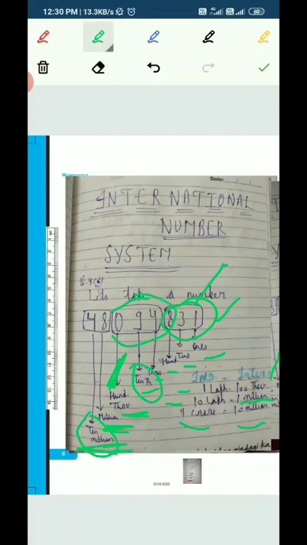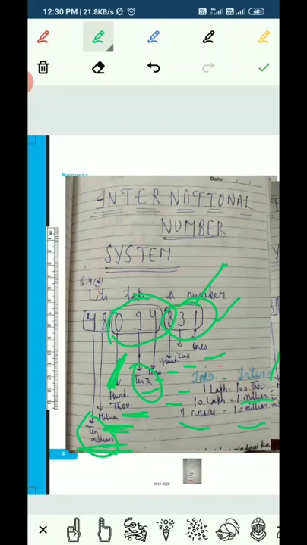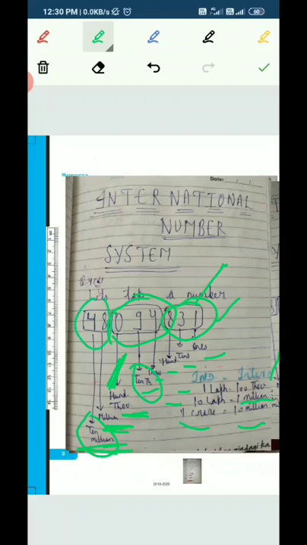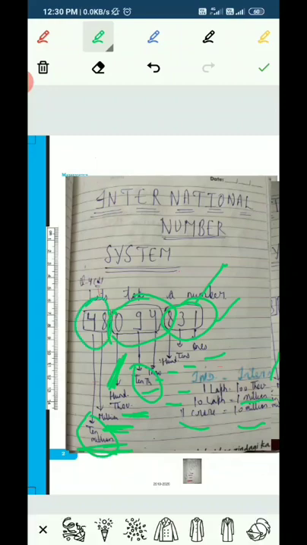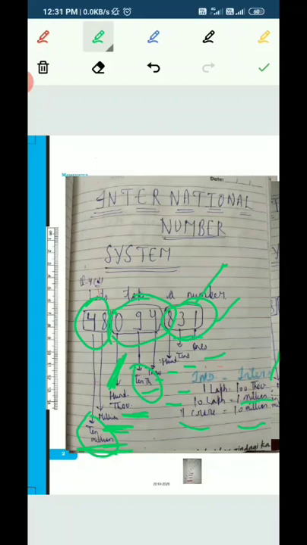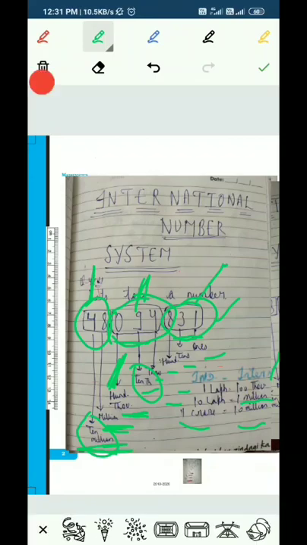As you can see here, the place values of 1,000, 10,000 and 100,000 are coming under one family, and then come million and 10 million in the place of 10 lakh and 1 crore. So million and 10 million will come under the same family. So here we have 3 families in the case of an 8-digit number: the place values of ones, tens and hundreds come under one family, the place values of 1,000, 10,000 and 100,000 come under one family, and the place values of million and 10 million come under one family. So I hope you have understood this.